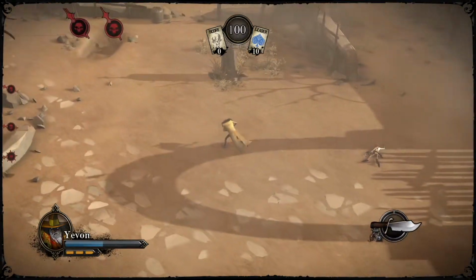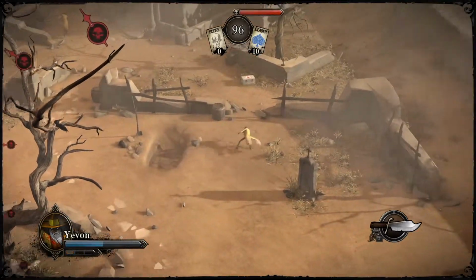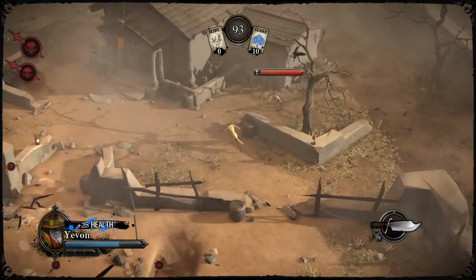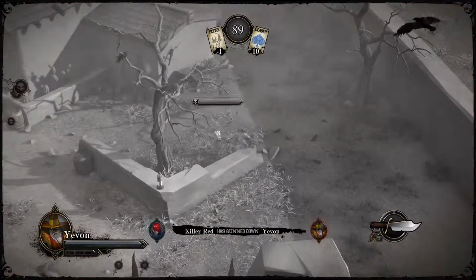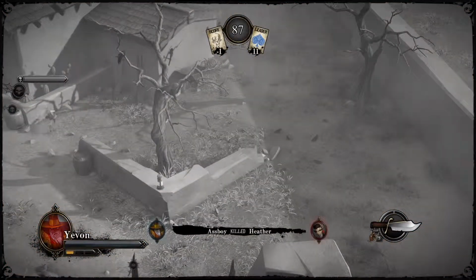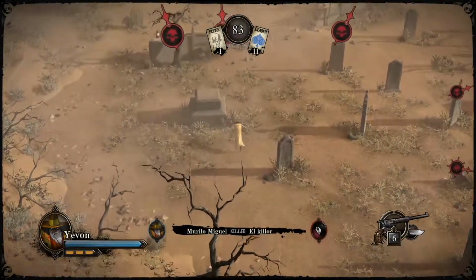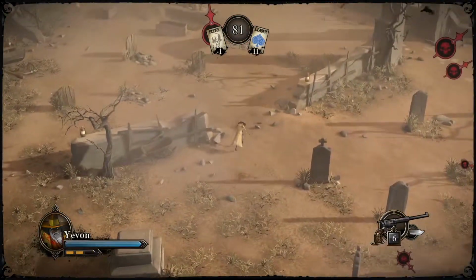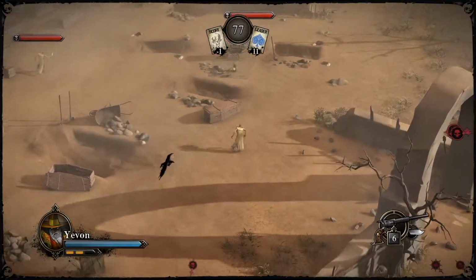Got a kill. We can use R1 with the knife just to kind of stab. Oh wow, didn't even give me a chance. So each kill you get a score, each death you get a negative.